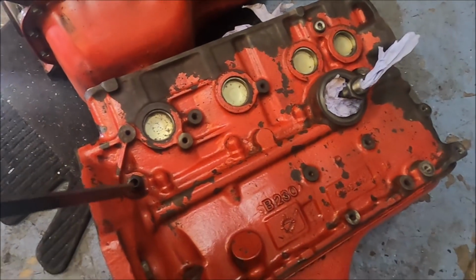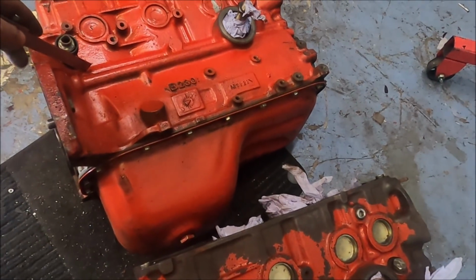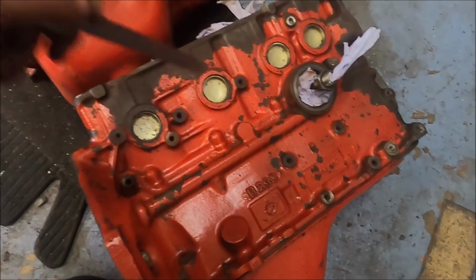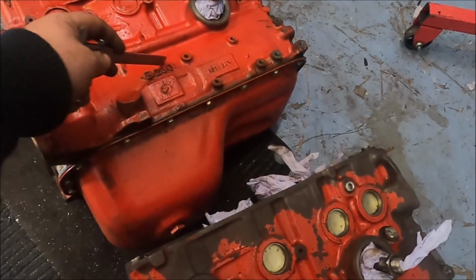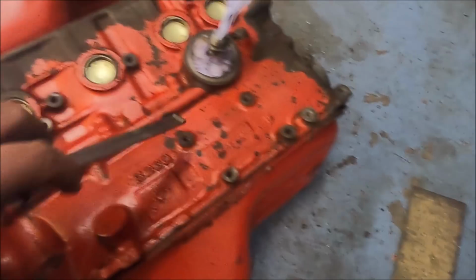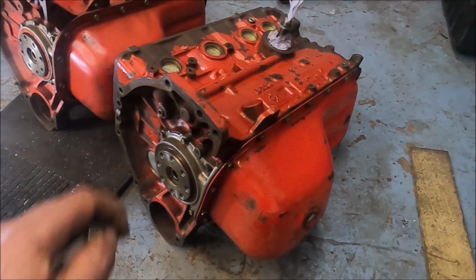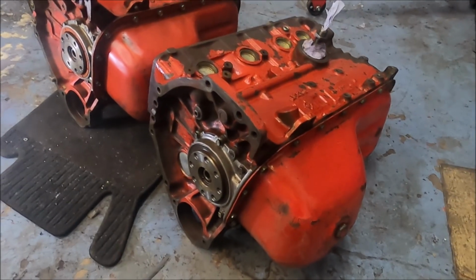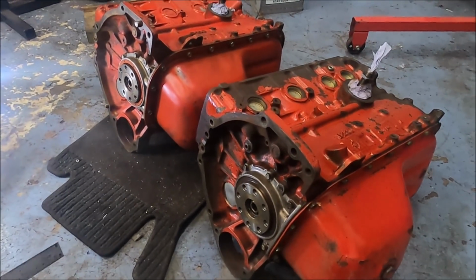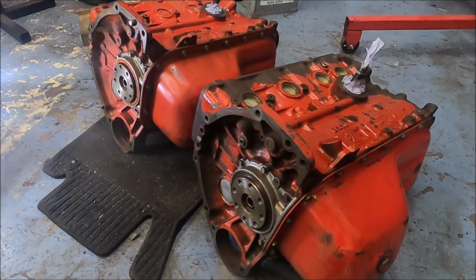The one difference immediately noticeable is this is a block with oil squirters. This one is not. I don't think this one's got the meat for the oil squirters, but I don't think it's been drilled for them, but I don't know about taking it apart. As you can see, this just says B230. This says B230R, which is what got me wondering, because there's always a lot of talk about R blocks, but the R blocks most people talk about, I don't think this is one of them. They are different again, but that's a story for later on in this, because as we've already shown, there's a couple of kilos extra metal in this somewhere, and the question is where.